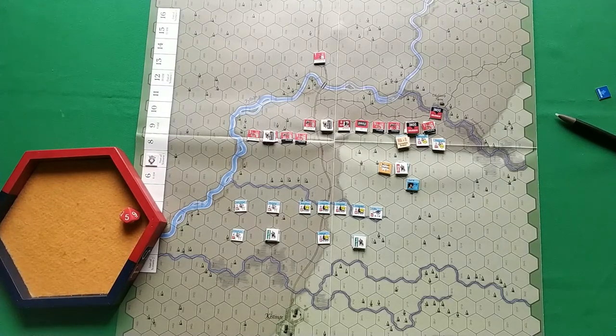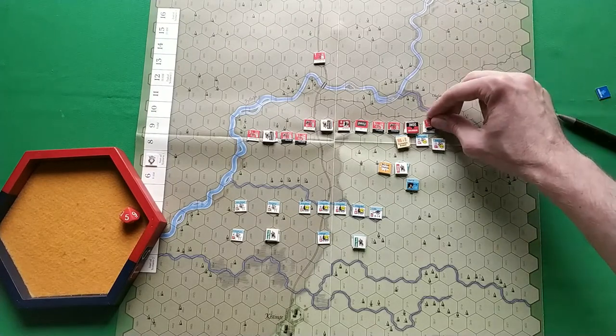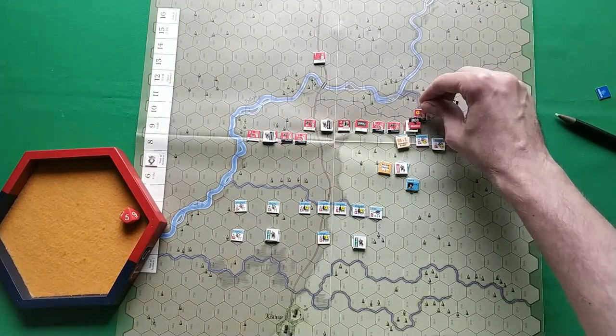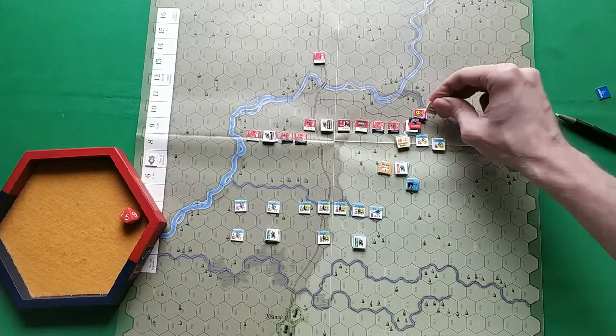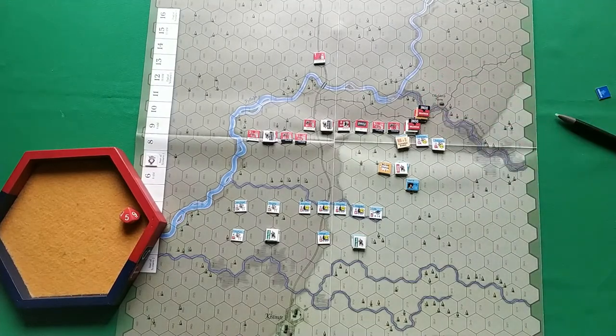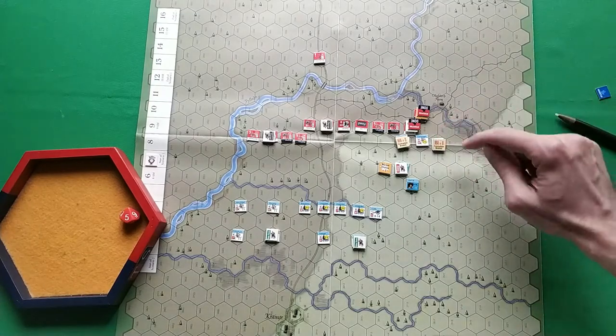5, it is defender morale shaken. Yes, defender retreats one hex, attacker cannot advance. So, they are formation shaken because of combat, 1 hex retreat. And they are morale shaken. Attacker is formation broken because of being involved in combat.